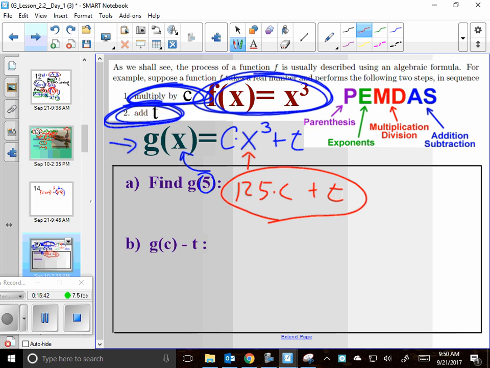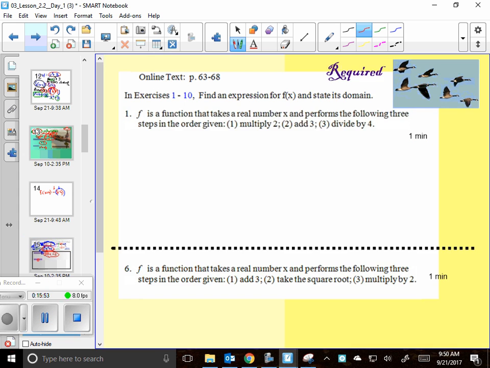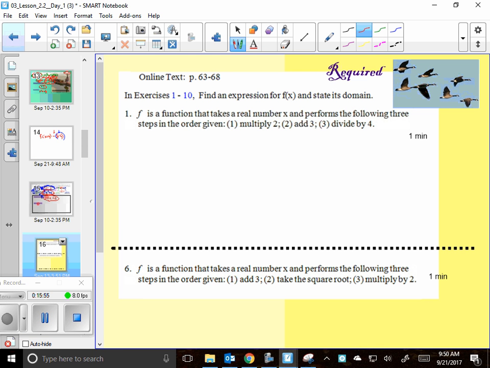This one, you just stick c into this function that we created here. And then you just subtract t at the end. And the subtract t will cancel out the plus t. And that cleans up a little bit. All right. Anyway, good enough on that. I think you got everything you needed. And let's find your first few problems here.